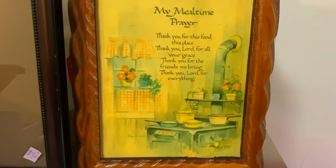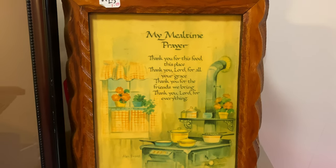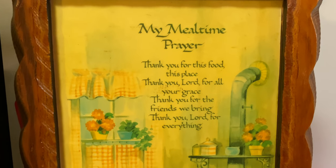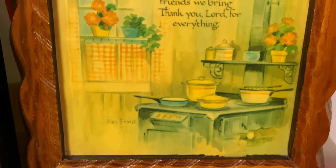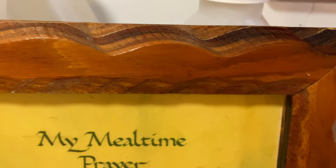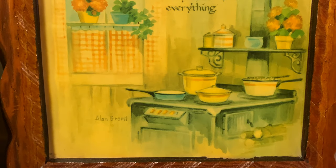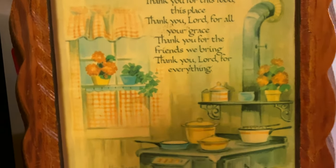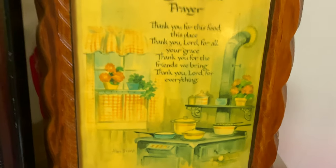The last thing I'm going to talk about is this. I feel like somebody made this — I paid a dollar fifty for it. It's 'My Mealtime Prayer,' and look at that old-fashioned kitchen. The carved wood is actual wood. I like the way it's kind of faded at the edges. I'm not sure how old it is — I feel like maybe somebody decoupaged it.